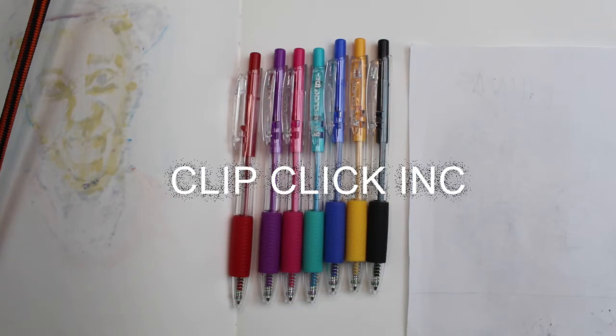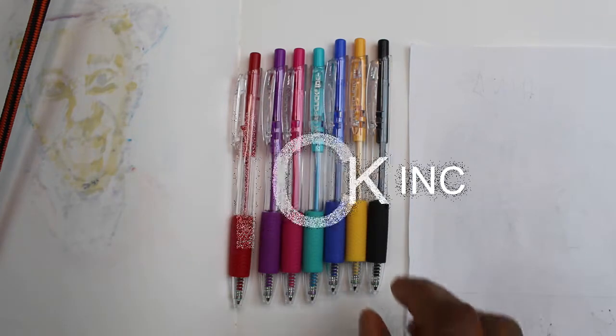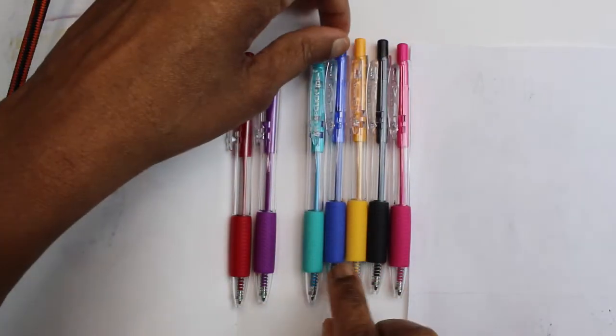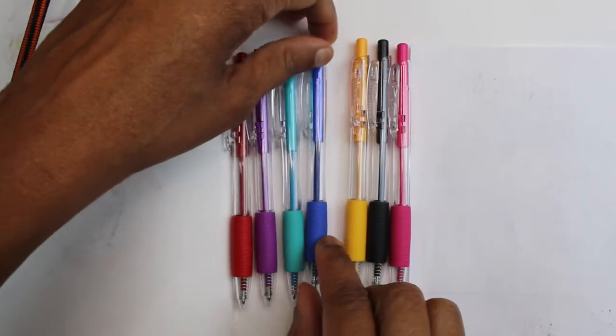Today I'm going to be doing a ballpoint pen portrait with these dollar store pens. Now this dollar store was Dollar General, and this set of seven pens was about $2, maybe $2.50 at the most. Really nice pens. Those three are the ones that I used to actually create the portrait. I had a wonderful time using these pens.